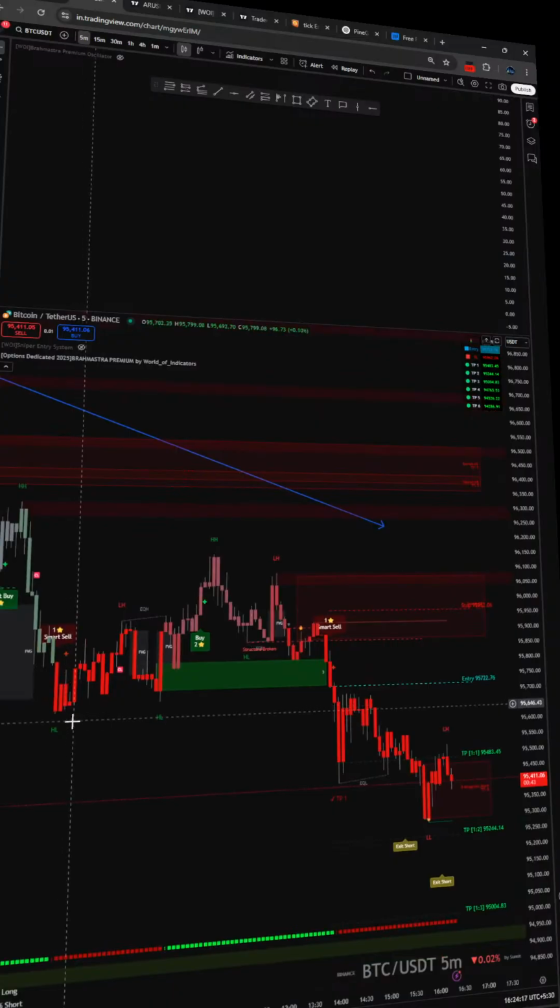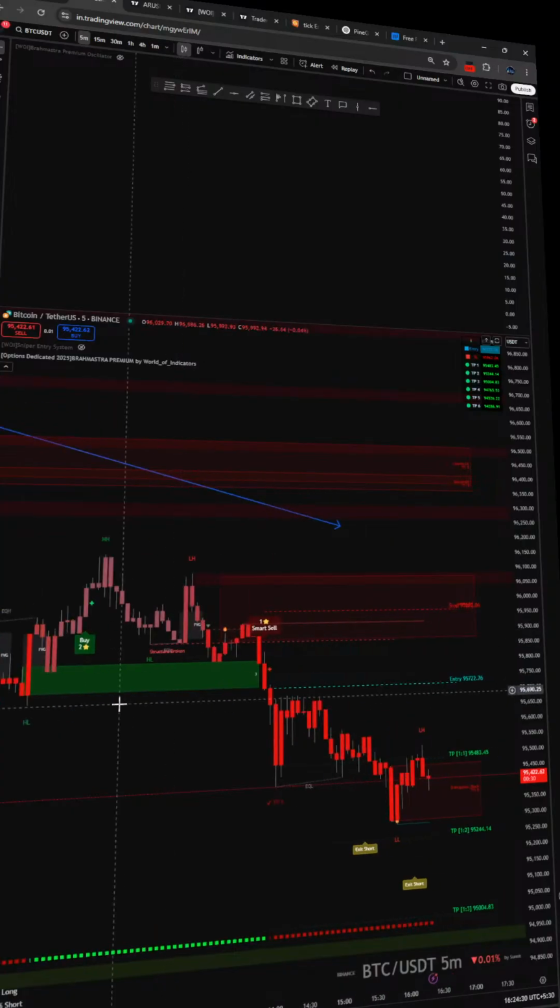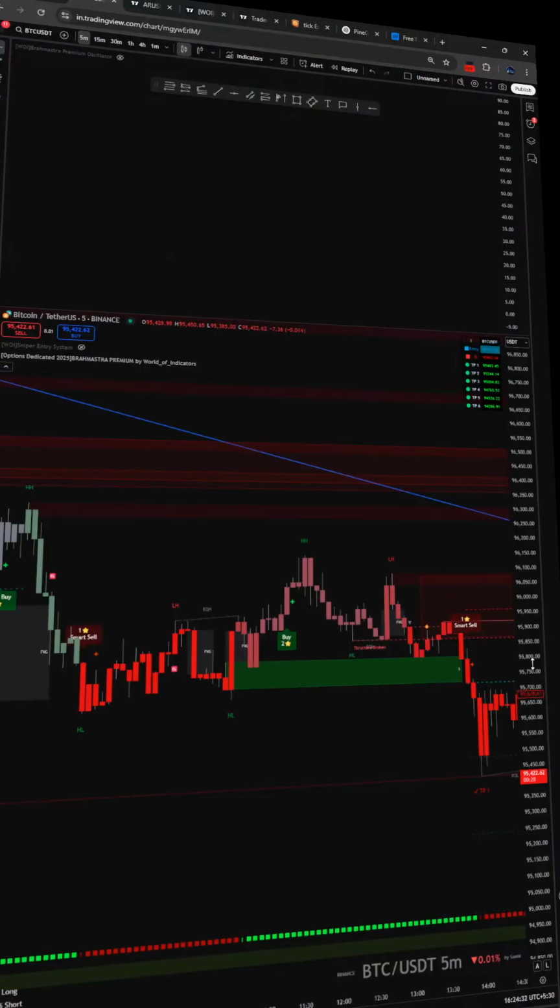You got a higher low, then a lower high. Here you got equal highs, which is liquidity. Here you got a higher low, you can enter here. Let me introduce you to one more thing.